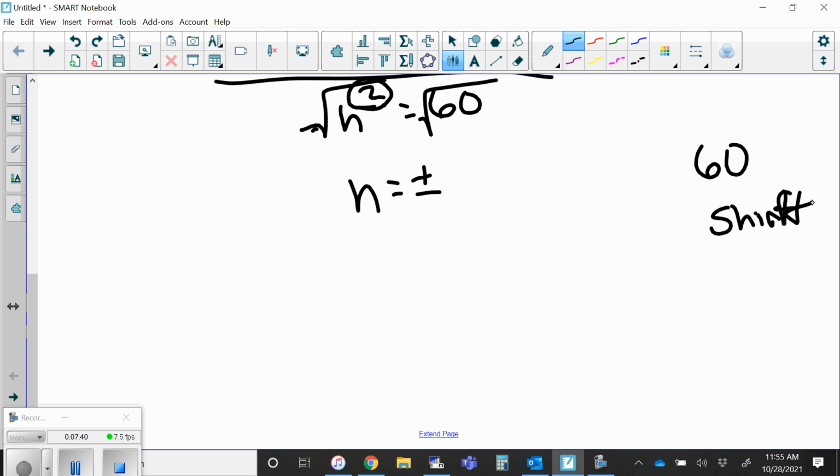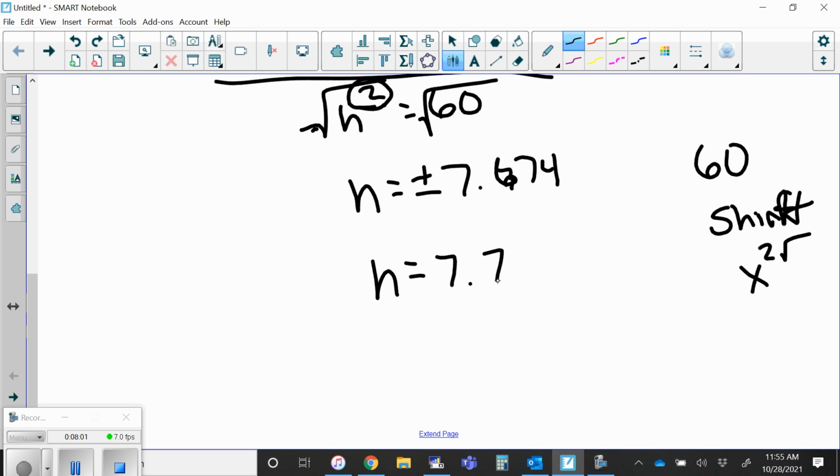Then you're going to hit the x squared button, because right above it there should be that little square root symbol. What happened when you did that? You got what? 7.6 or 7.74596666. All right. So we're going to round to the nearest tenth. So this is going to become h equals 7.7.